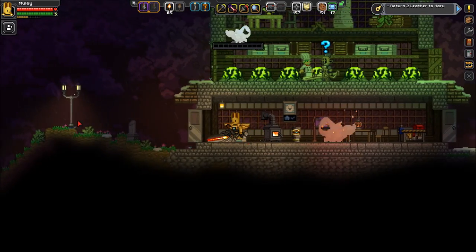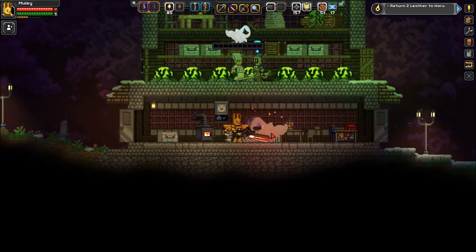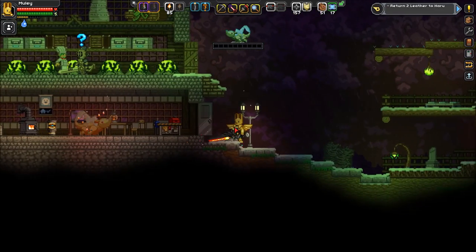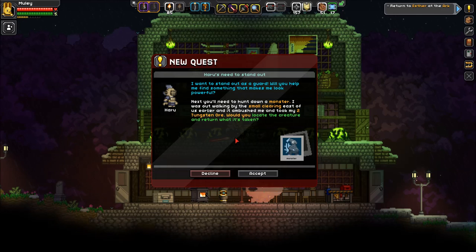You're not getting wrecked, are you, my thing? Hooray! Okay. Hunt, you need to hunt down a monster. It ambushed me in a small clearing east of us earlier and took my two tongues to the north. Would you locate the creature and return what it's taken?